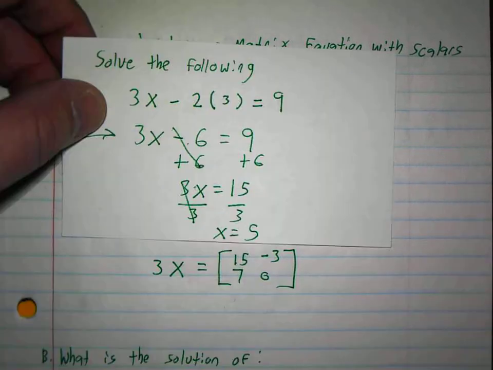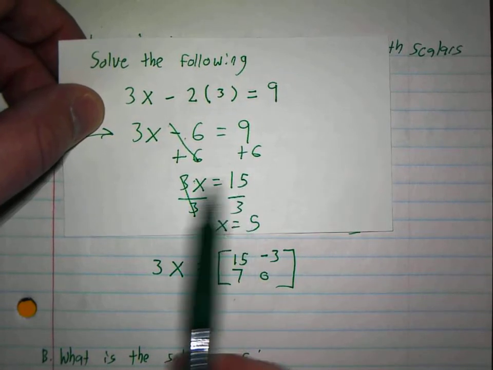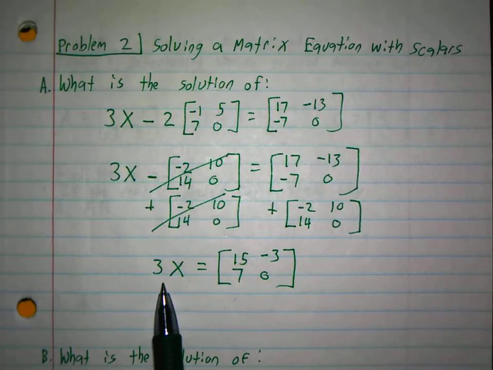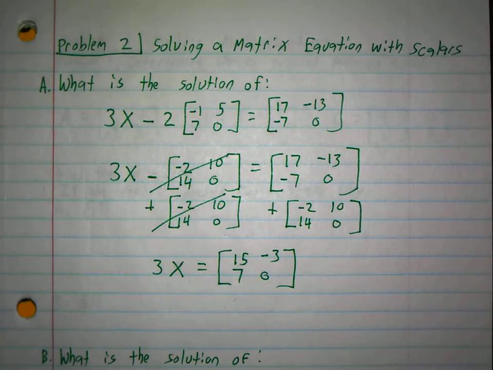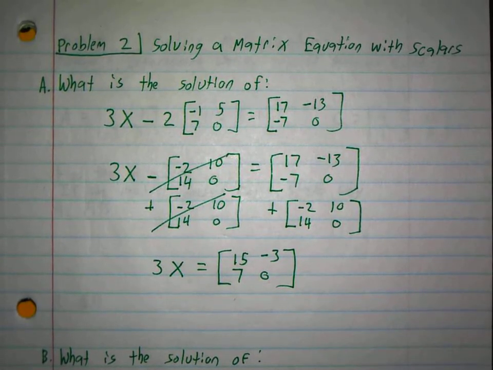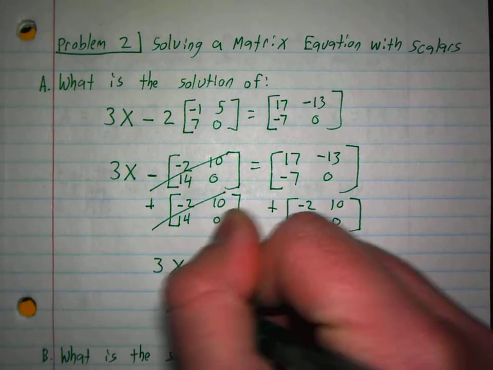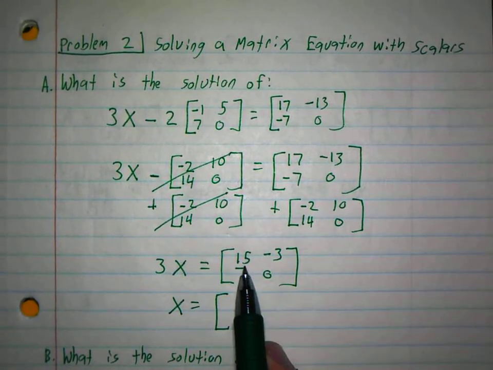Now, in this example, I'm at this step, right? So now what do I do? Divide by 3, right? Now, for whatever reason, and I've never understood myself, they don't like dividing by a number in matrices. And part of that, I think, is because it looks weird having a matrix over a number. It just looks weird. So we are going to divide by 3, but the way they want it to look is multiply by a third. So you're going to multiply by a third on both sides. But really, we're just going to divide by 3.